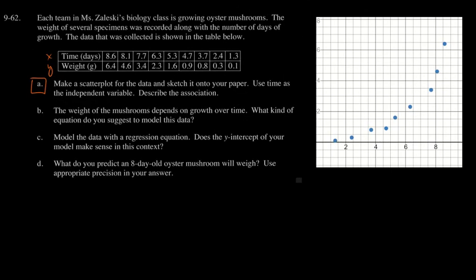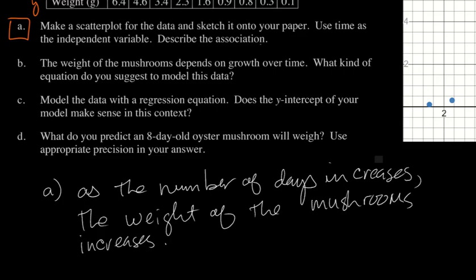Looking at this, we're asked to describe the association, and basically what I see happening is as the number of days increases, the weight of the mushrooms gets larger. So I've written down for part A, as the number of days increases, the weight of the mushroom also increases. I didn't use the word also, but maybe I should put also there.